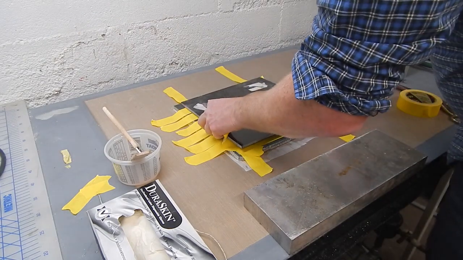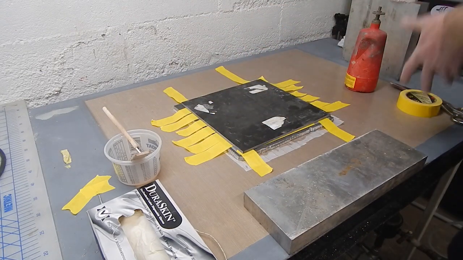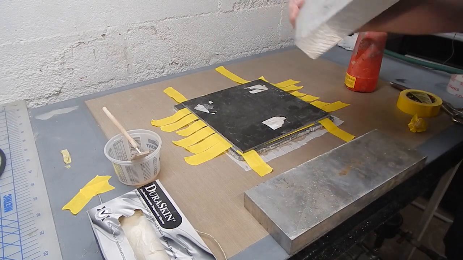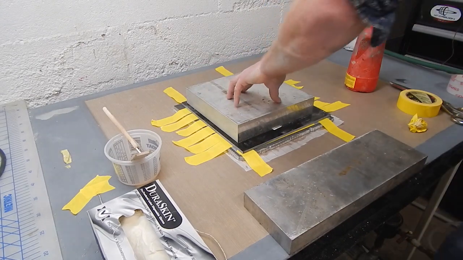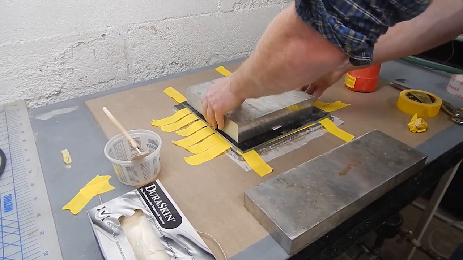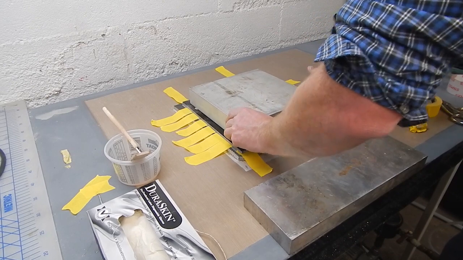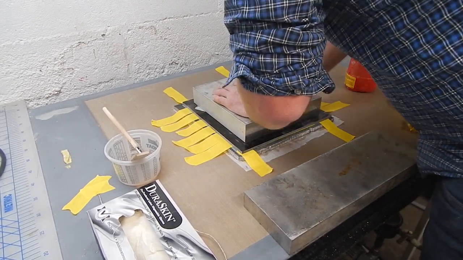And this is just another sheet of G10 I'm using to spread the load a little bit because I'm not sure how flat this big chunk of aluminum is. It's pretty good but it's just a mill finish so who knows. But it feels pretty rugged and the tape will keep it from sliding around when I put an even heavier weight on top.